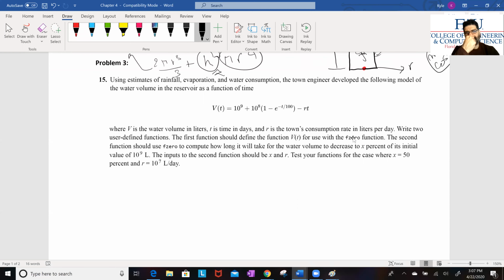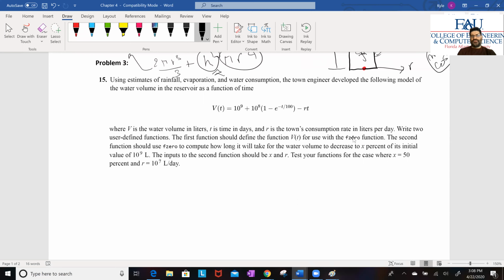And the inputs of the second function should be X and R. Test your functions for the case where X equals 50% and R equals 10^7 liters per day. Okay, so very interesting problem. The volume is a function of time and also a function of the rate of use, or the consumption rate, for the town per day.